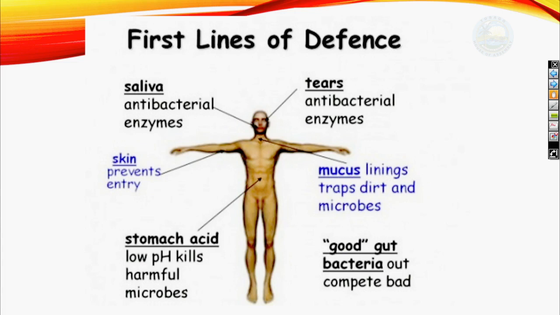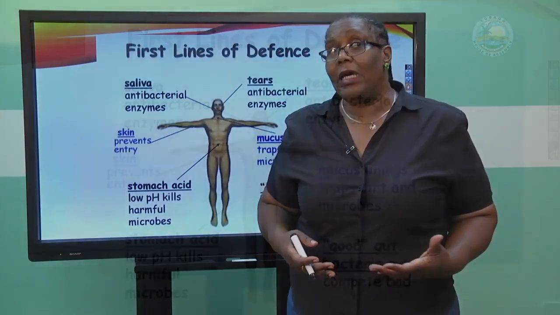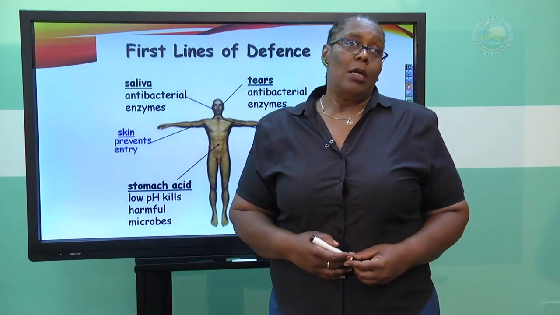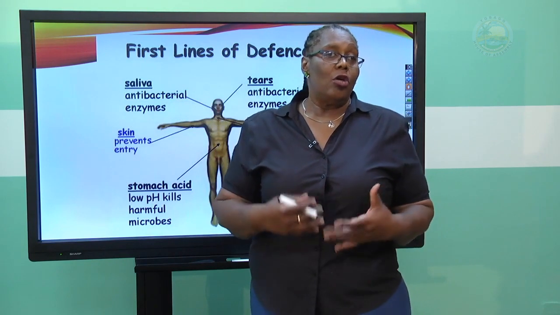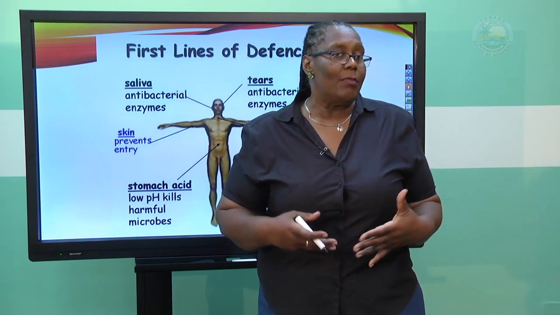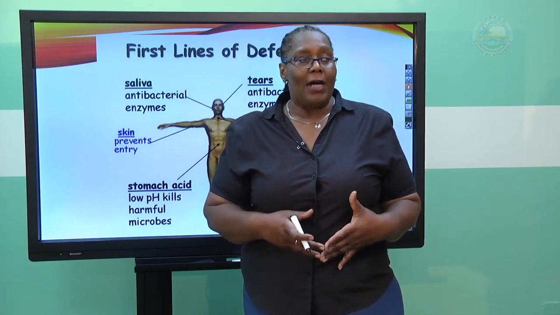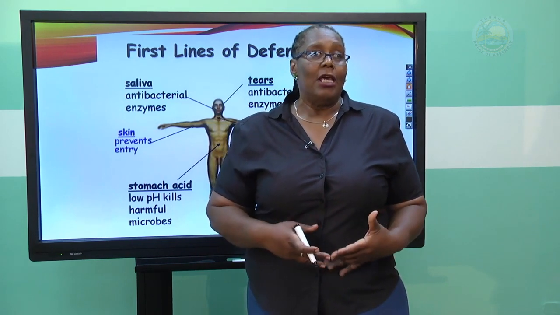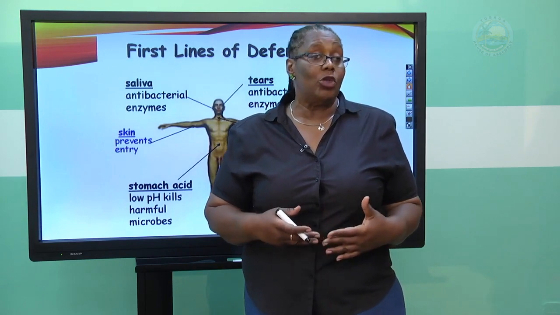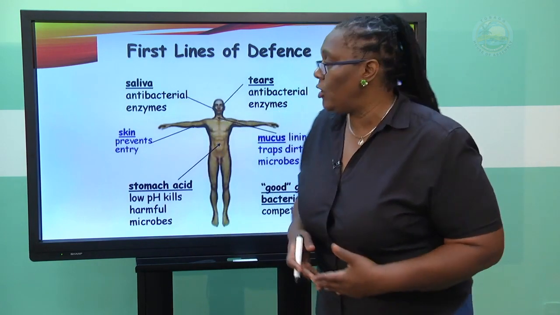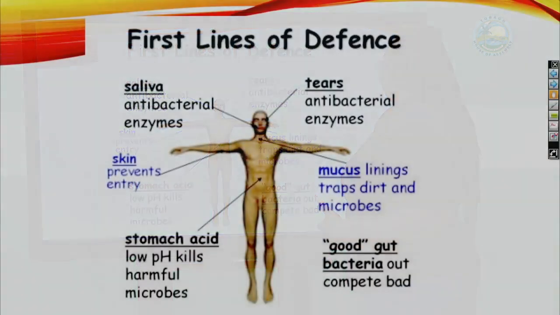So we also have physical things like your hair in your nostrils. Some persons have hair in their ears. You also have wax in your ears. You have things like your cilia, which lines your respiratory tract and so on. Those provide you with a certain amount of protection. Good? And so those are part of your innate immunity, the physical and chemical things that you are born with that provide you with a certain amount of protection.